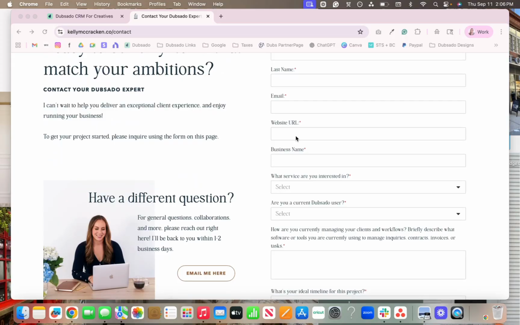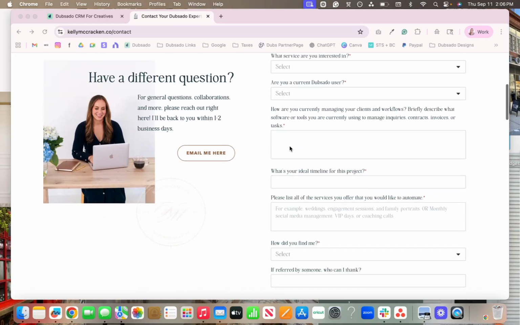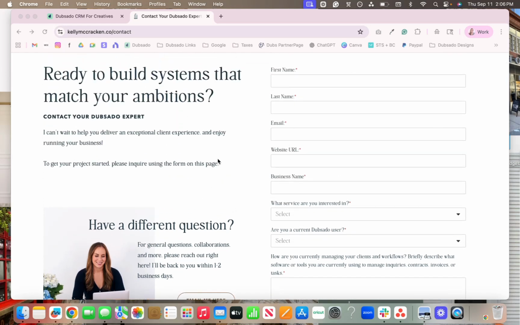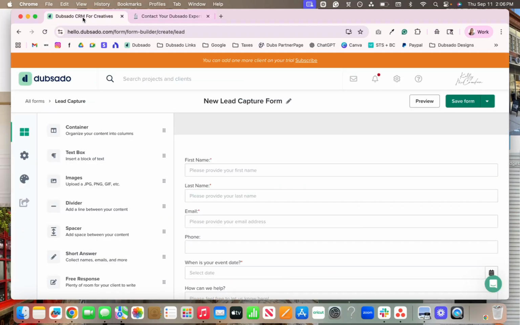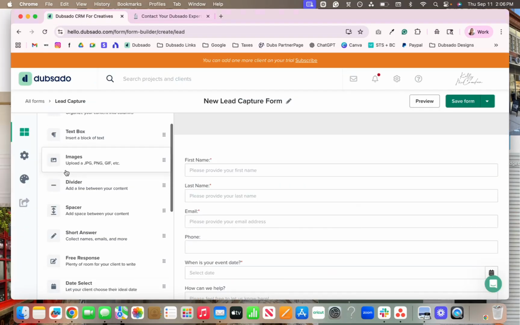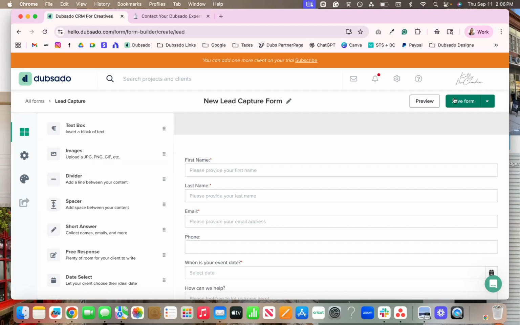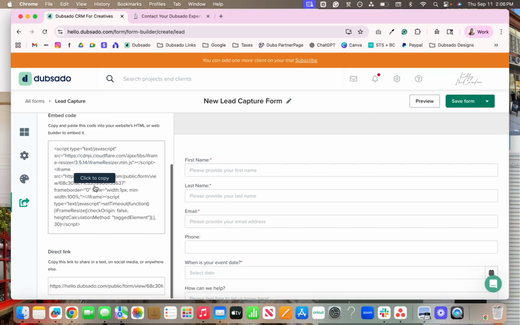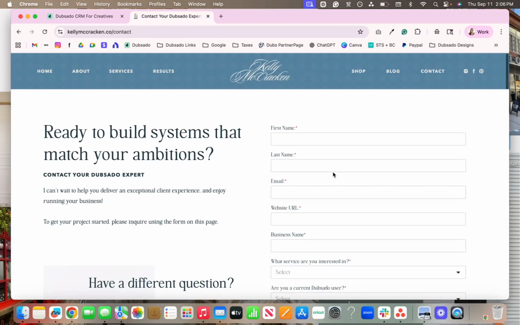So as I show you how to build this out, just keep that in mind that we don't need any images, we don't need anything fancy. Most of the time it is recommended to have everything inside of the page itself. So we have two options for a lead capture form to share it. Let me hit save here. You can either embed it, which is copying and pasting this code into a code block in your website, or a direct link. So when I'm showing you this here, it is embedded on my contact page.